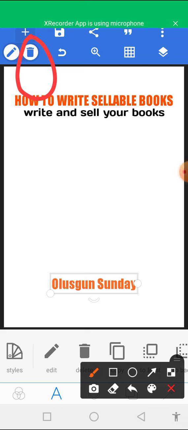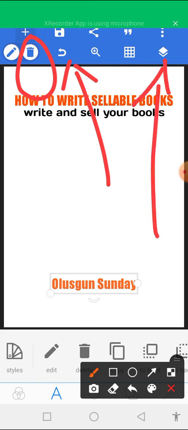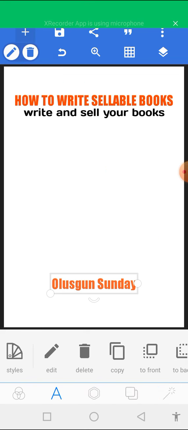This icon here is for you to undo. The icon here is for layers, which I will not be talking about because of our time here.